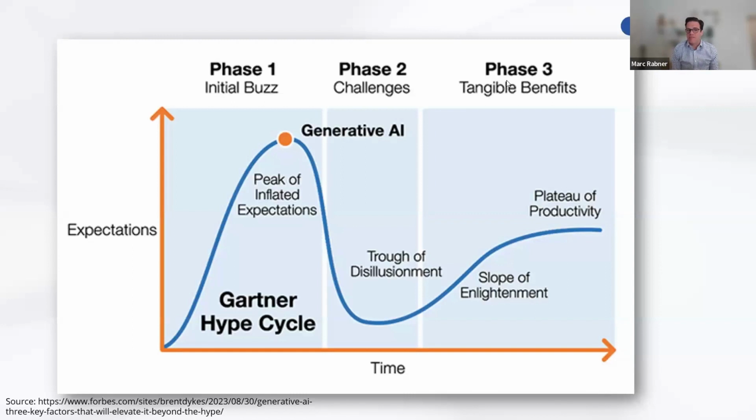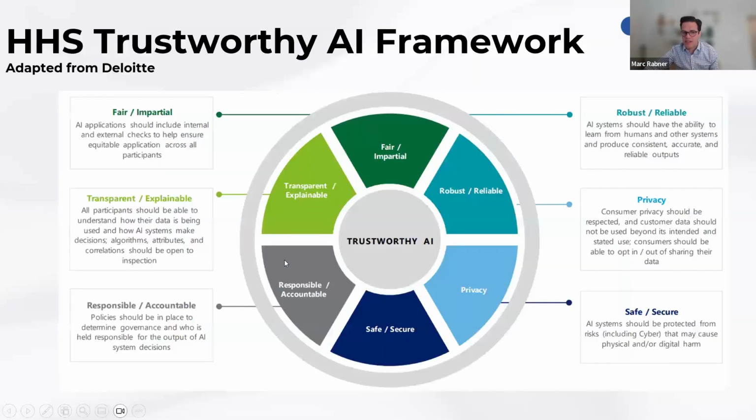HHS, Health and Human Services, has adopted this trustworthy AI framework that helps organizations think through the ethical implications of adopting AI tools in healthcare, and how we can really create and adopt tools that are trusted by users and patients and what's really required. Next slide is that framework. There are 6 elements. I'm going to walk through each of them. On the next slide is the fact that AI tools, in order to be trustworthy, need to be transparent and explainable.